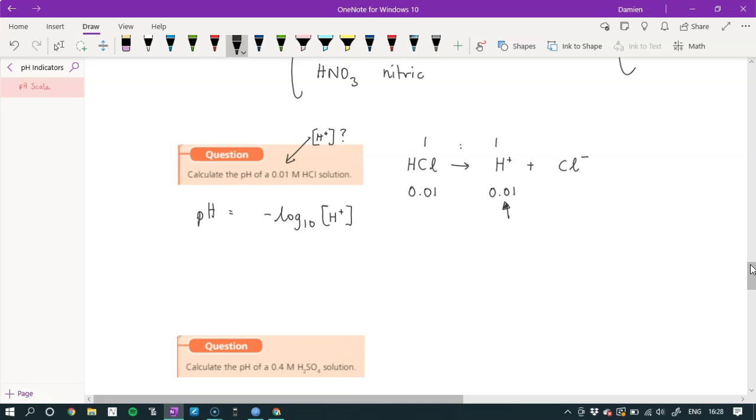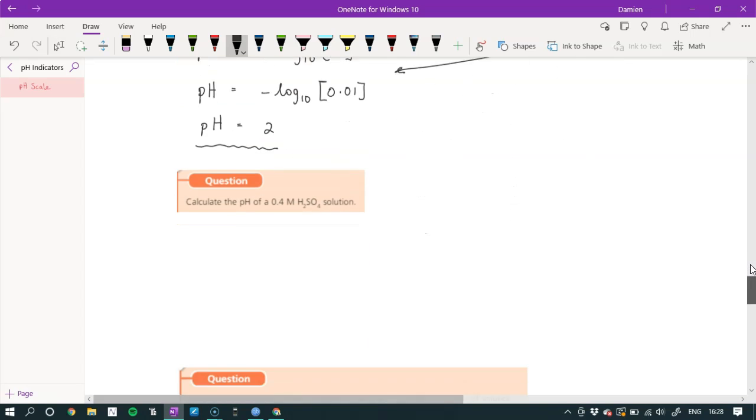So now all we've got to do is pop it into our pH equation. So now we have pH is equal to minus log to the base 10 of our hydrogen ion concentration, which comes from there, and we just put in 0.01. You pop that into your calculator and you get your pH. That works out at 2. Now remember, your answer should make sense. You're finding the pH of a hydrochloric acid solution, which means it should have a low pH. This makes sense. If you got a pH there of 13 or 12, you know you've done something wrong with your calculation. Let's try it again with the next question.